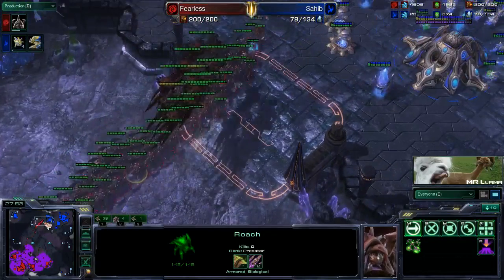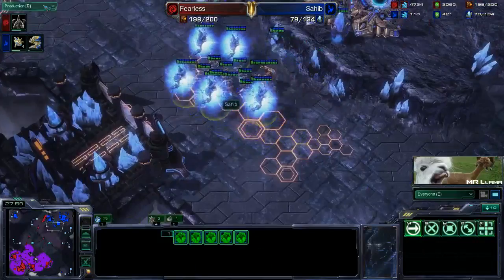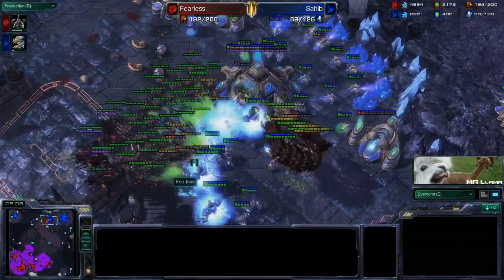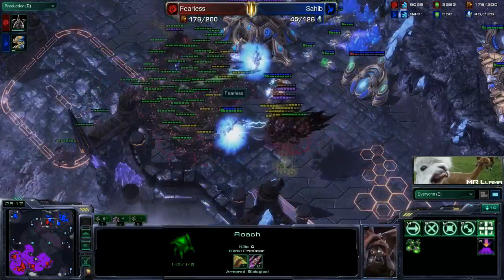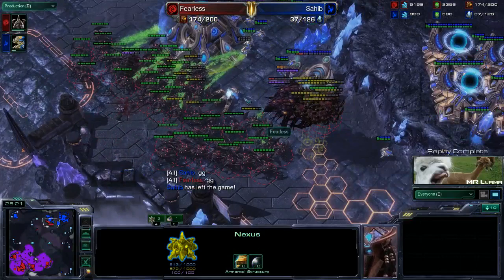And now he's going to start pushing in with all these roaches and corruptors right here. And there's not much that Sahib really has to defend this. These roaches should be able to completely pick it off. The roaches now going to start engaging with these Archons. Archons trying to do whatever they can. Decent splash damage being done to the roaches, but it's just not going to be enough at all. And all of these Archons and Immortals and Zealots are going to go down, and GG, so Sahib leaves the game.